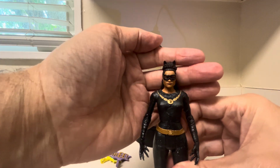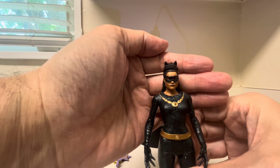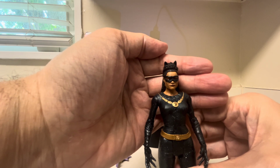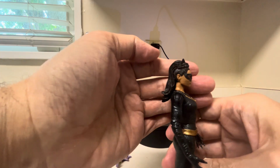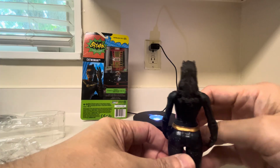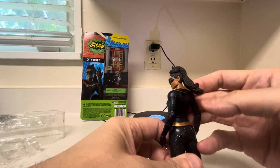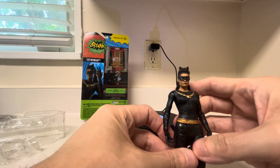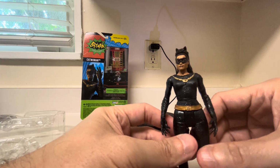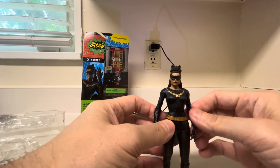But I gotta tell you, for a 6-inch figure, especially for Todd McFarlane, the likeness is not bad. Not 100% spot on, but even the hair he got right. She even has the little sparkles in her costume.